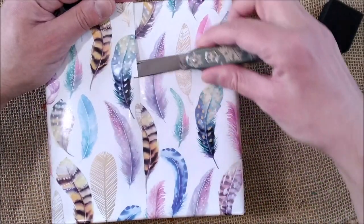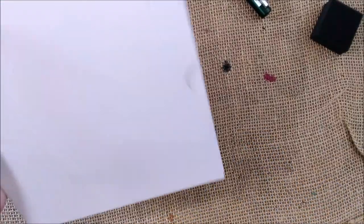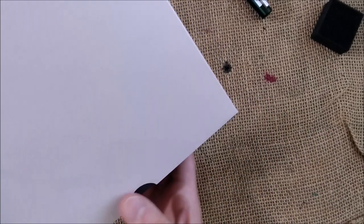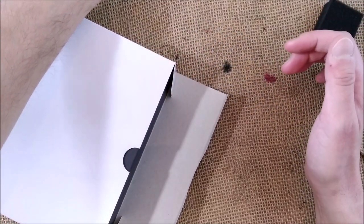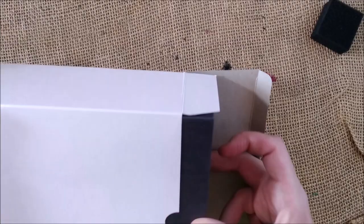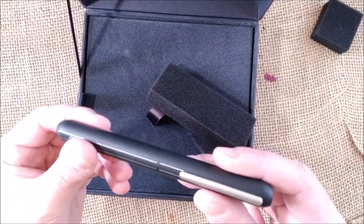Let's see the other packaging. This one is a little bit more expensive. I don't know why I always start opening things from the nib end, because I end up ripping the paper every time. So I have here the other pen inside this box. I'm not sure of the exact variation number of the model, because I just asked Joost to send me the green one — it's the special edition Lamy for 2021. For this one I simply asked: can you please send me a Lamy Dialogue for review? So it will be a nice surprise — a dark matte black, which is quite nice.